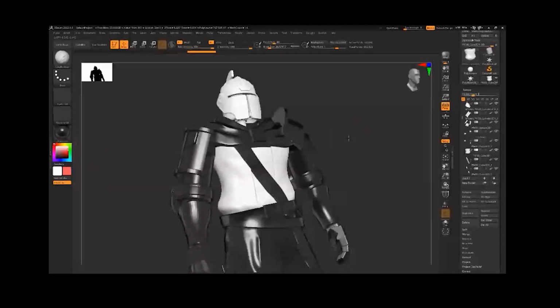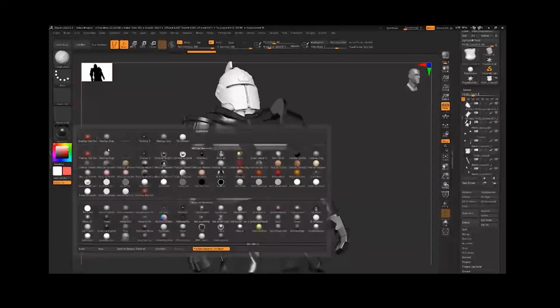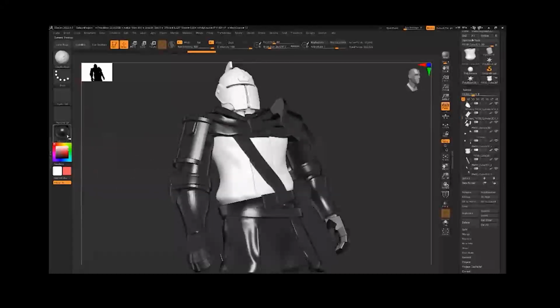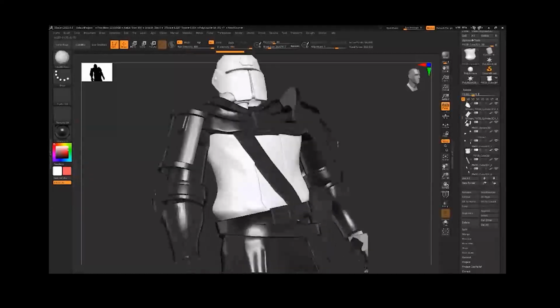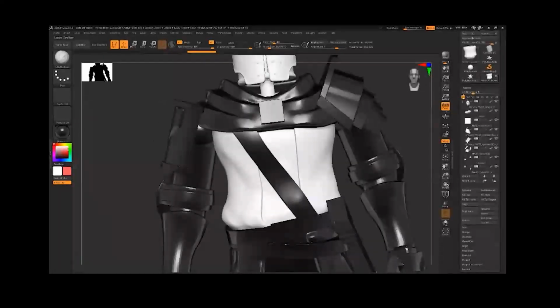So when you have this M on with your brush, you can actually paint with different materials. Now if I have this material on my brush, I can paint the material onto the subtool. That's very cool. Say I only wanted part of it to be shiny.